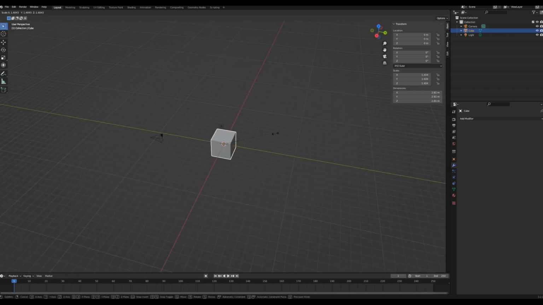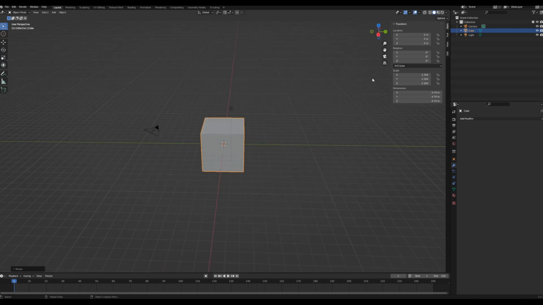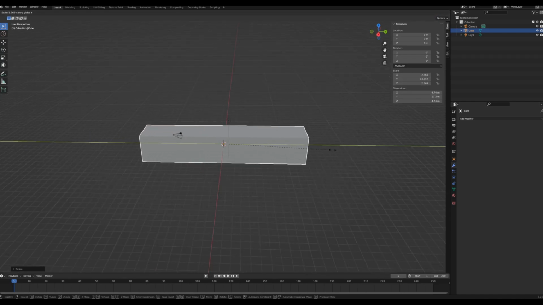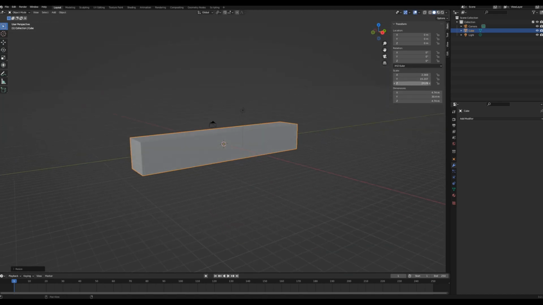But if I start scaling it, so now it's 2 to whatever on all of these, because I scaled it in every direction, and then I'm going to scale it along the Y direction, you can see that the scale starts to change. That value is no longer 1.